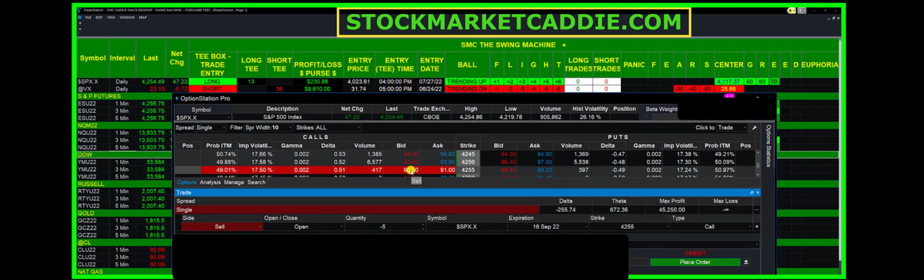What we want to do is sell the 42.55. I don't want 5 of them. I just want 1. For doing that, I'm going to receive a credit. I'm obligated to buy the S&P at 42.55, whether it goes up or goes down. If it goes down, I stand to have a max profit of $9,000. But my risk, as it stands here, is infinity. It could clean out my account. Now, we're not going to do that.